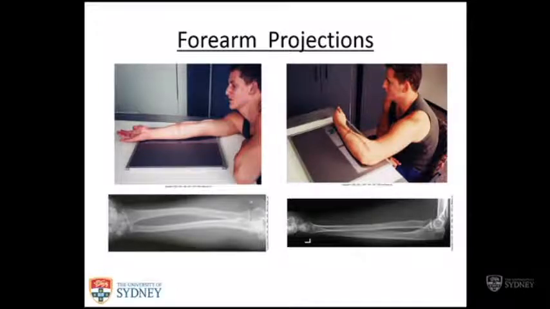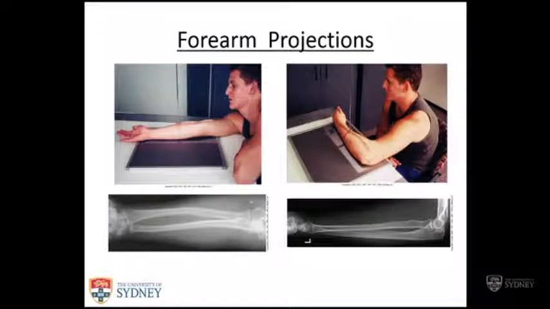And it's quite straightforward. The arm straight, resting on the cassette, rolling outward slightly. And what you'll normally do is you'll put a sandbag over the patient's fingers to hold them in place. It is not a difficult position at all, but like all positioning, always minimise the amount of time the patient has to hold a position, because they won't. They'll only hold it for a certain amount of time, then they'll move. So this is why everything's done beforehand, including exposure. You position, you walk out, you expose. So it's pretty straightforward.